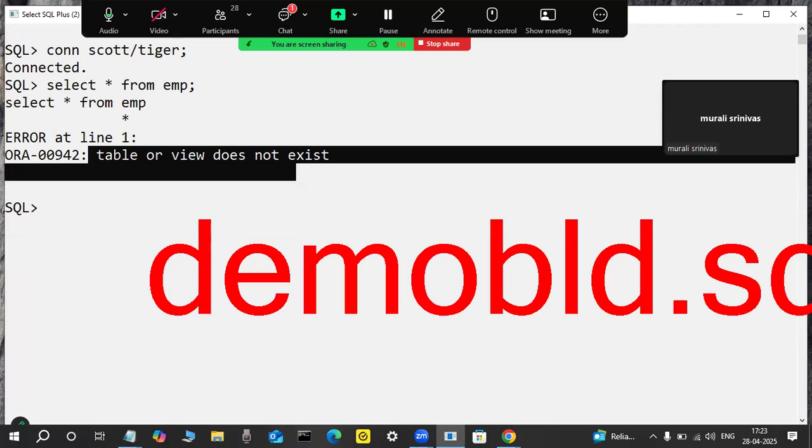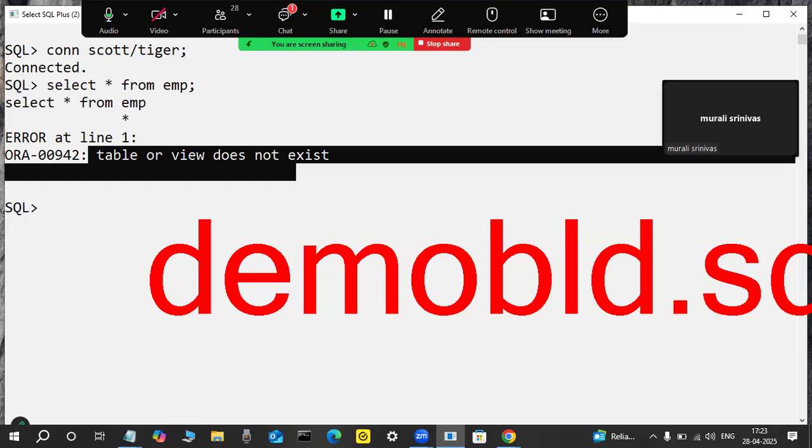Demobld.sql is a script file available on the net. Open a browser or Google, then type demobld.sql file. In that there is a predefined table script. You copy those scripts and paste them at the SQL prompt, and the tables are created automatically.